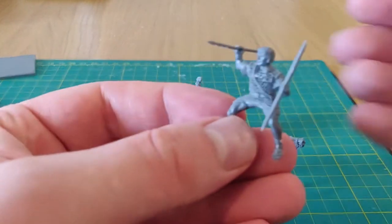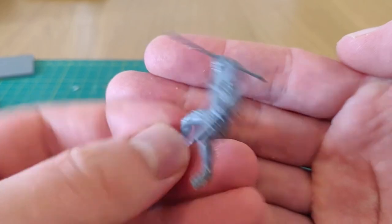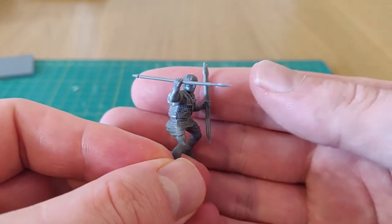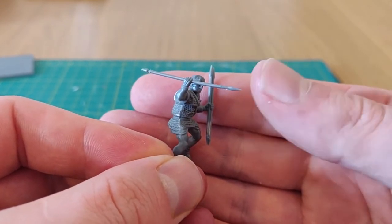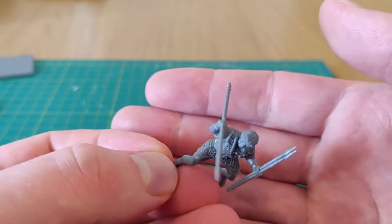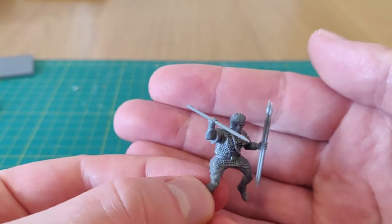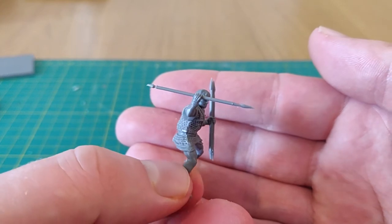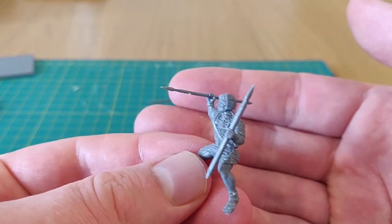And then this is the light cavalry I've built. So I'm using one of the bare heads from the Velites, and spears or javelins. A wee bit fragile, but it's also a bit out of pose. Partly I think when I was trimming the mould line from the top of it, I applied a wee bit too much pressure. But the detail's really nice on them.